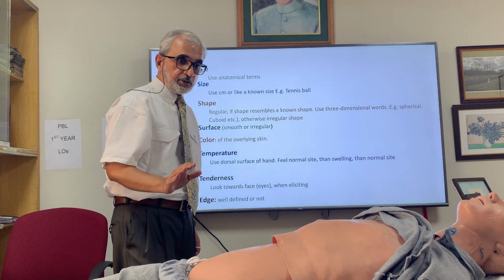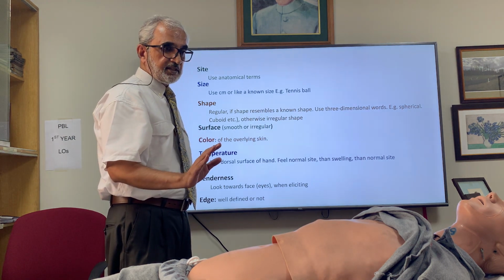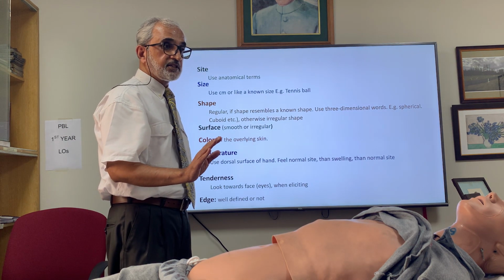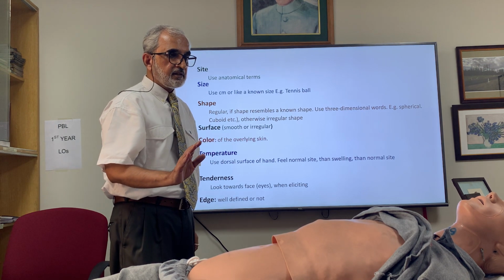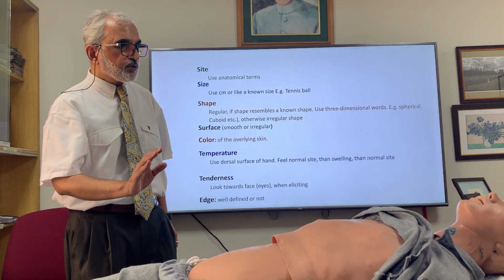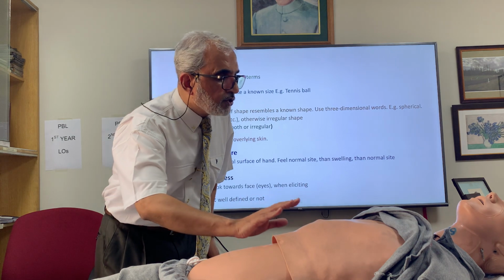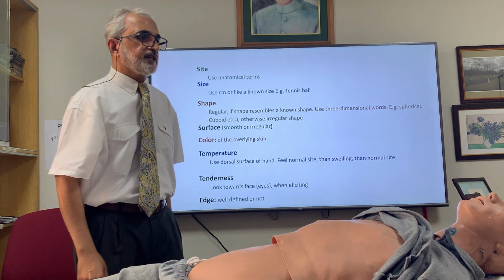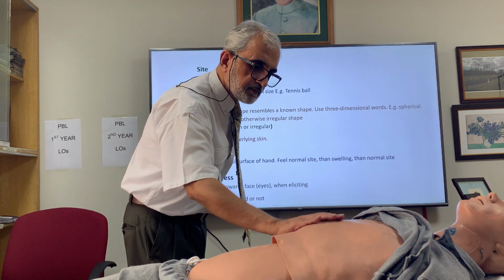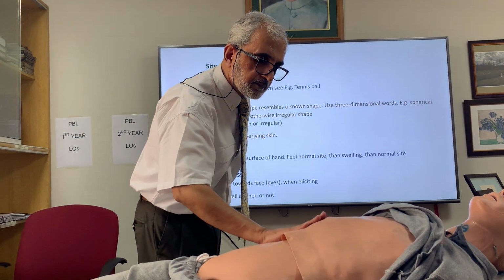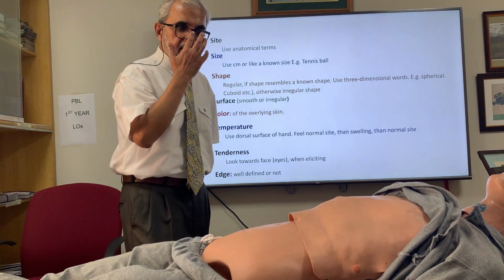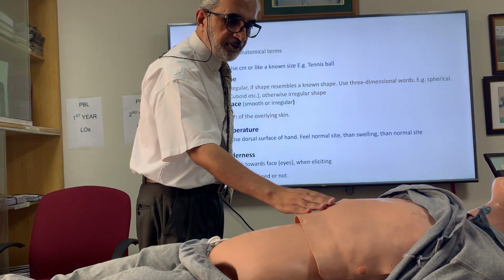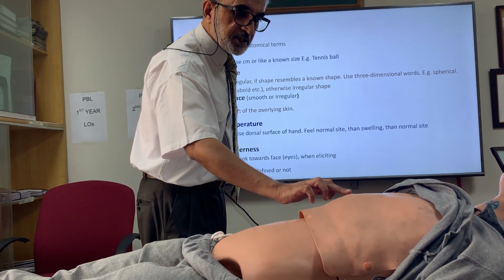Surface. Now I have to touch it. When I go to touch it, then obviously first I have to elicit the tenderness. Mister, if you feel hurt, please do tell me. I'm looking towards the eyes. It is non-tender. Surface is irregular. It's not smooth. I can feel lumps over it, like you can see over here.